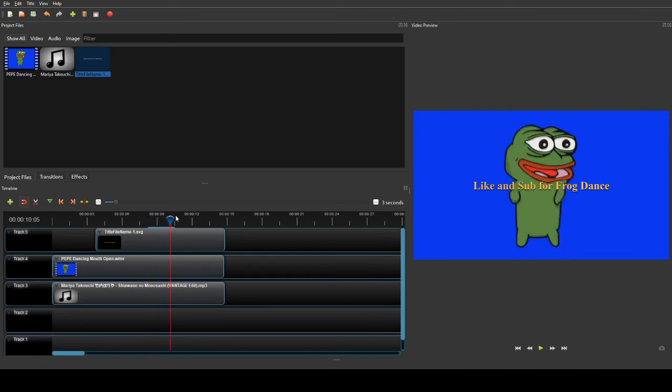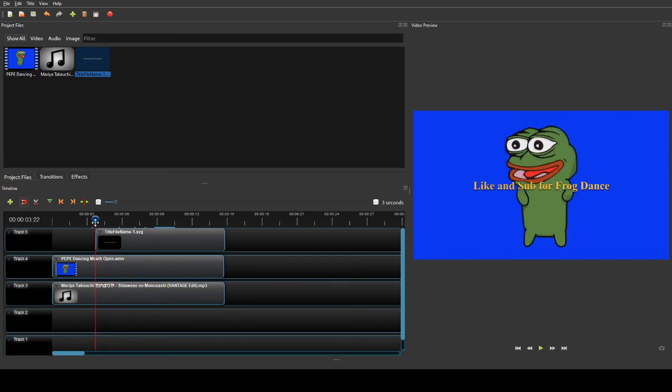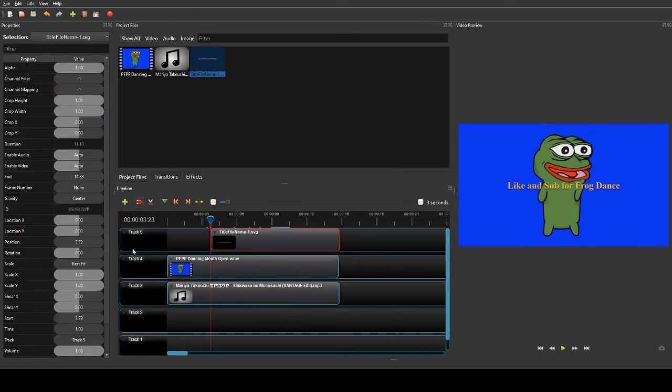Alright, now what we need to do next is make this actual spinning title, because it's still stationary, which is not what we want. So you want to go to the very first frame using the arrow keys of this title when it shows up. Then right click it, go to properties, and don't mess anything else on here except for rotation. So you're going to want to drag it with your mouse wherever you want it to go. I like mine starting a little bit to the side.